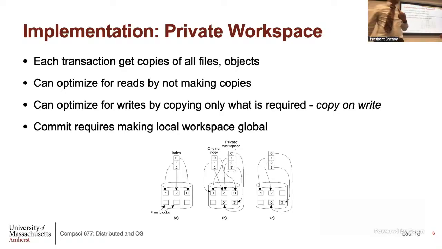Now when the transaction makes a change, let's say it updates data item 0. This is where your private copy has diverged from the original database, because now you made a change. So this is where you actually do copy on write. You say 0 has changed, so now you make a copy of 0 and make the change in that copy. And you update the private workspace. You will see that the private workspace now points to 0 prime, which is the new version of 0. The original is still pointing to 0, 1, and 2, so it is unchanged. So you only took whatever you changed and made a copy, and then you updated the pointer.